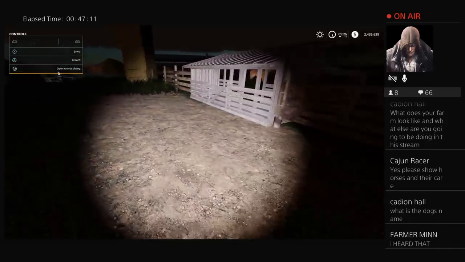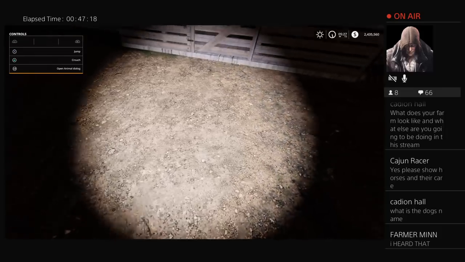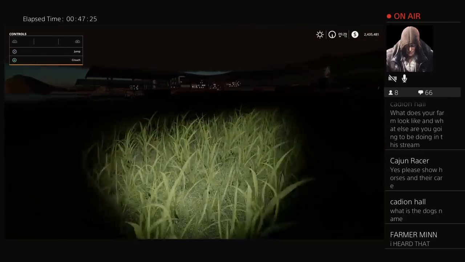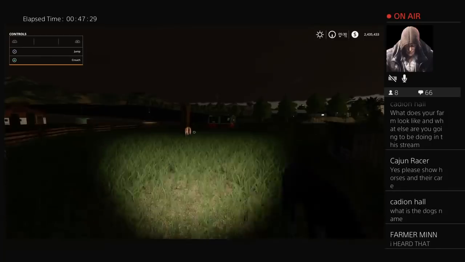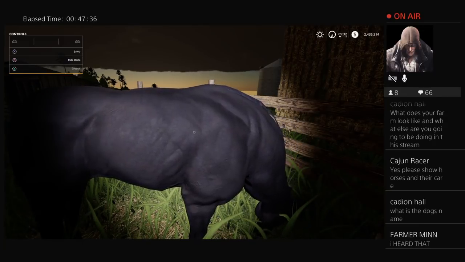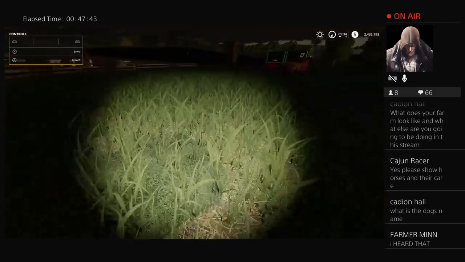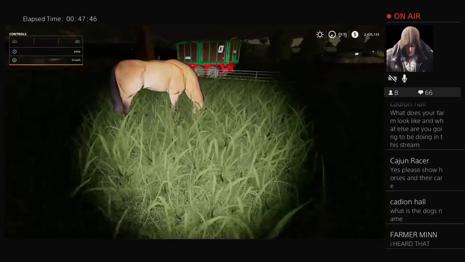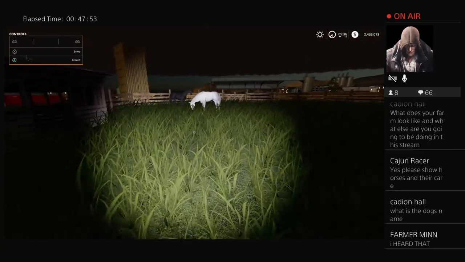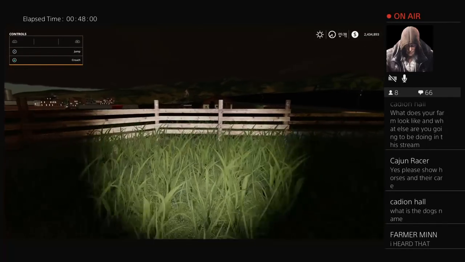And around here is your animal dialogue box, where you can buy and sell your horses. Or pull up your trailer here and unload them or load them up. And that's your horse care. Once in a while you have to give them a quick clean. Oops. Well, I'll take you over to the cows here. That's next.